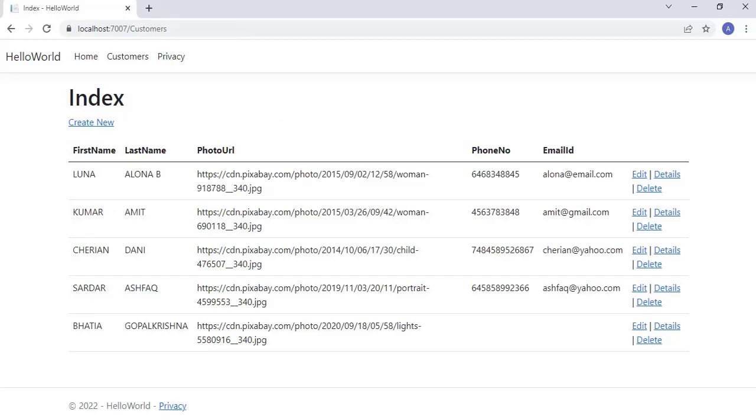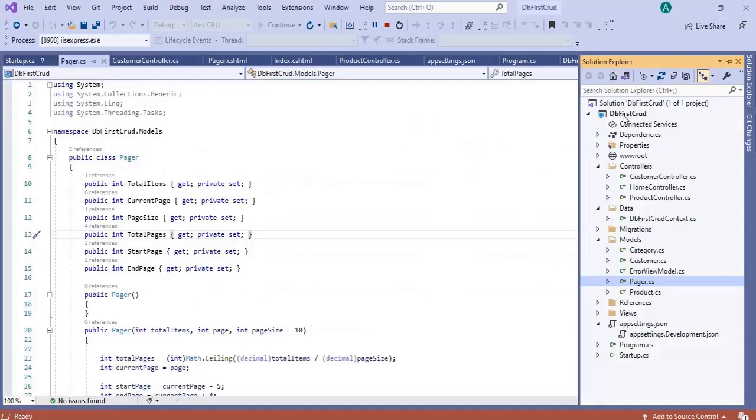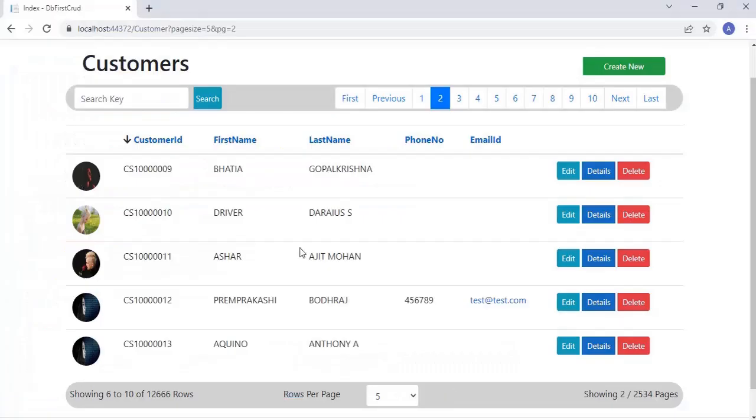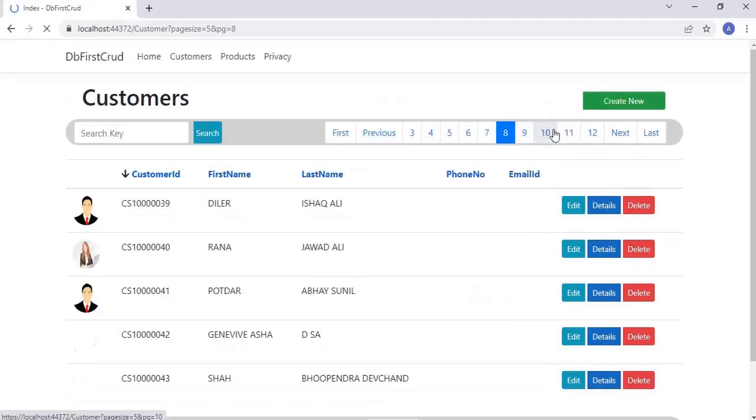So let's add the paging and search functionality to this CRUD application before we wind up. Now I want to add the pagination and search logics to this CRUD. But I have already done a DBFirst CRUD with search and pagination. That application was developed in ASP.NET Core 3.1. So I thought of adding the same features to a .NET 6 Database First CRUD because there are little changes between both of them.